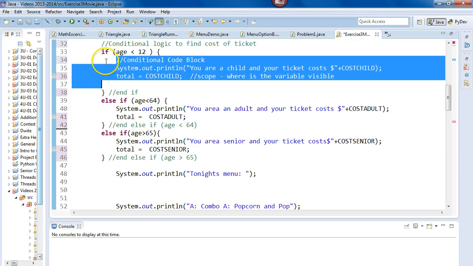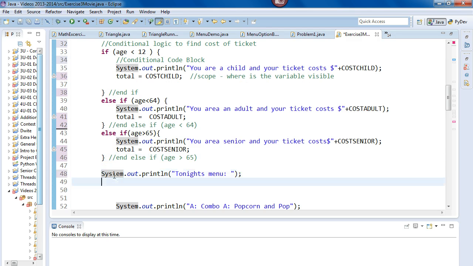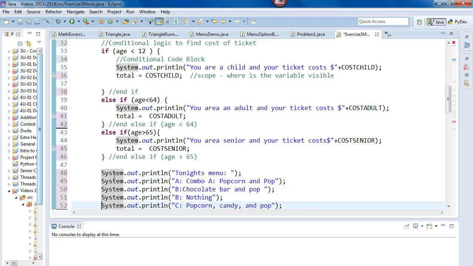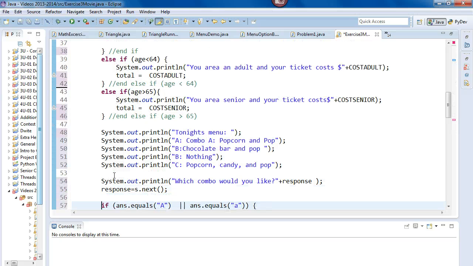So remember I talked about the idea of indenting. So now that we're out of the if statements, we want to bring this back in line. So we want to bring all this back. And again, this is purely a form issue, a setup, but this becomes really important as we get into larger, more complicated programs. So very nice here.